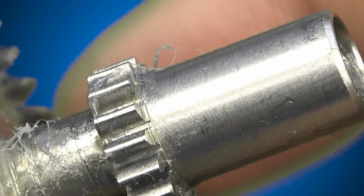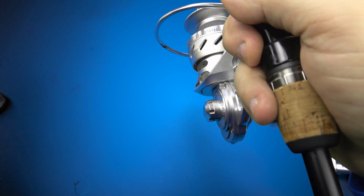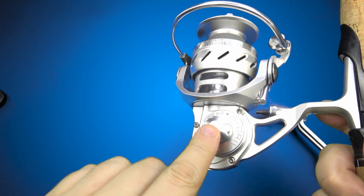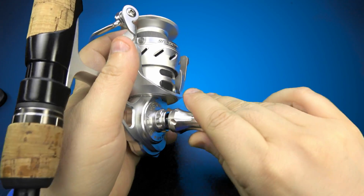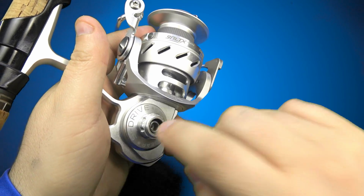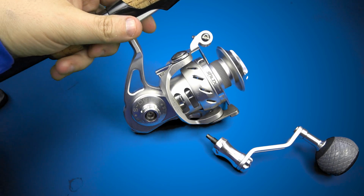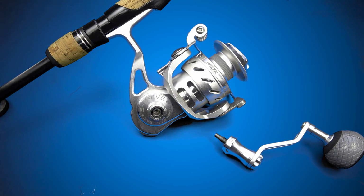Now, is it a big deal if you're fishing with the handle on this side? No, not at all. It'll wear the seal, but that seal is just fitted with a cap. No harm, no foul. However, if you do reel with your right hand side, this will be compromised in a very short period of time, and you'll have to rely on the seal of the ball bearing and the tolerance between the axle's main shaft traversing the inner race of that sealed ball bearing.